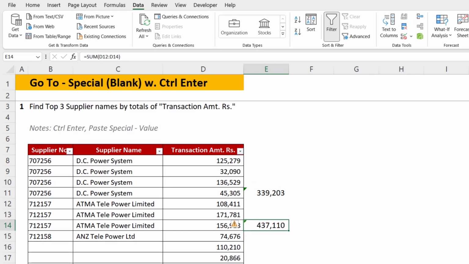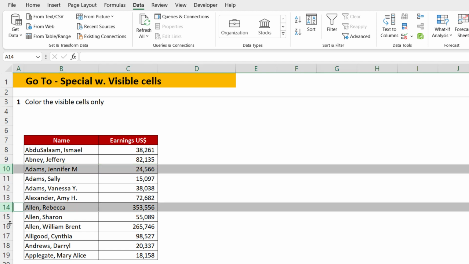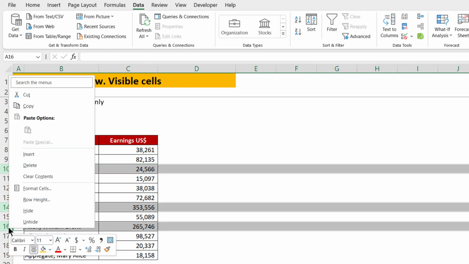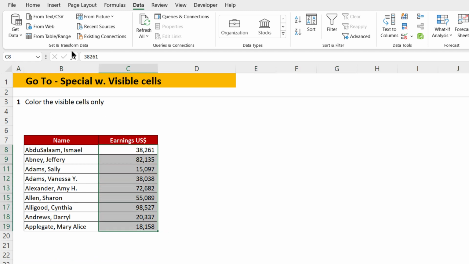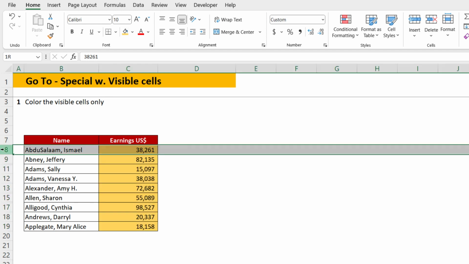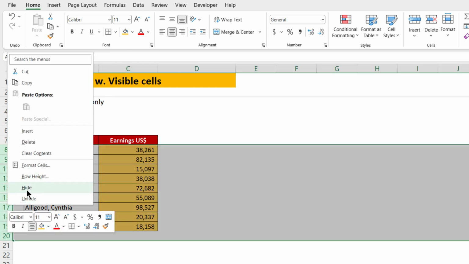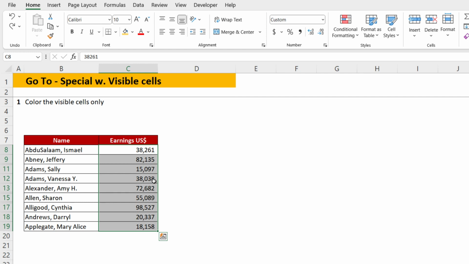Now, moving on, I go to the next case study, and this is pretty useful for formatting. Sometimes I see people hide rows because they may not be relevant. So they hide the rows, and then they want to color all these cells. Now the problem with that is, even if you decide to unhide the rows back, all the rows that you had earlier hidden also got colored in the process. So how do you avoid this?